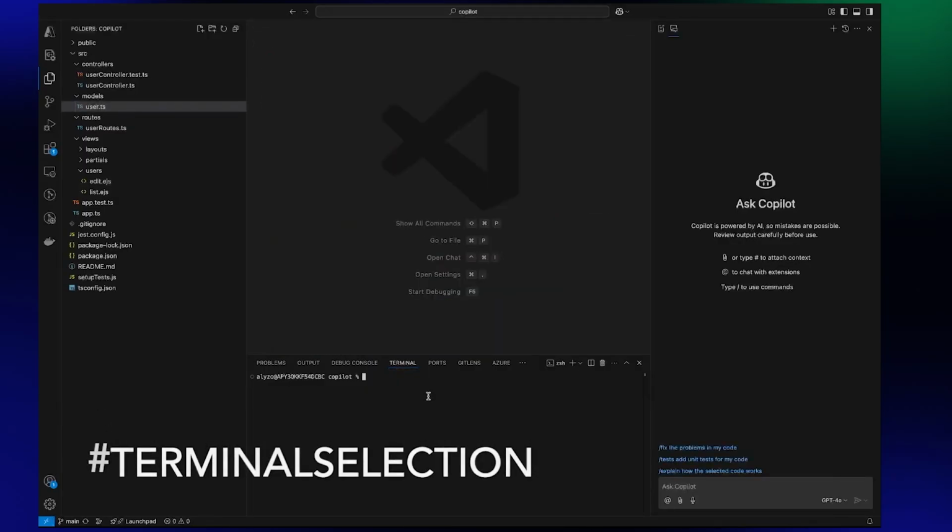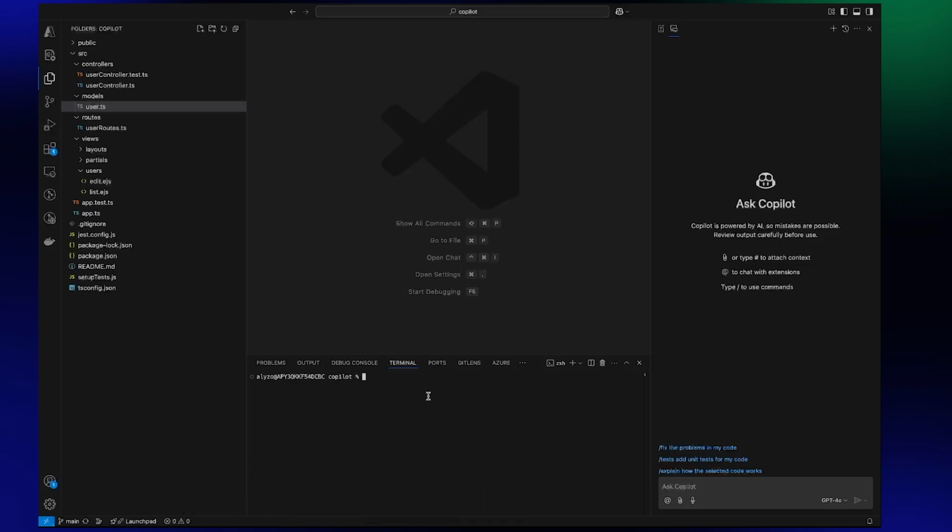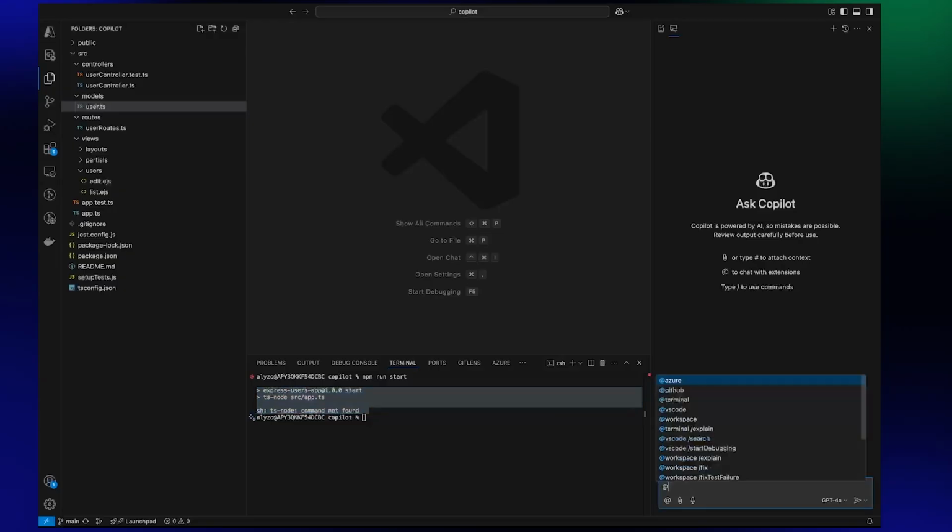And as you have guessed, it adds the selection from the VS Code terminal as a context to the next request. Let's see that in action. Let's try and run our application. As you see, our application wasn't able to run, and we see some errors in the terminal. Let's remember about the power of combining various participants, commands, and variables. Let's ask our terminal to explain what's going on.